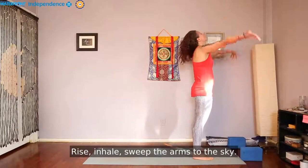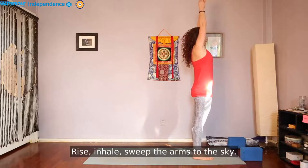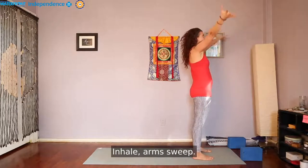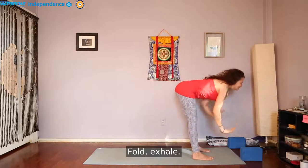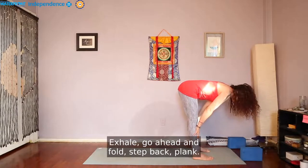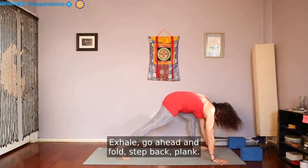Exhale, fold. Rise. Inhale, sweep the arms to the sky. Exhale, bring your hands to your heart. Inhale, arms sweep. Fold, exhale. Inhale, halfway, open through your chest. Exhale, go ahead and fold, step back, plank.